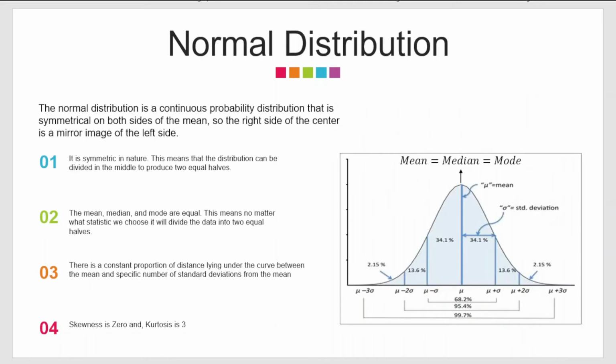So let's see what a normal distribution is. It's a continuous probability distribution and it is symmetric about the mean or average. That is, the area to the left and the area to the right of the mean are mirror images of each other, so it can be divided into two equal parts. Normal distribution is sometimes called a bell-shaped curve, and the name comes from the fact that it looks like a bell, as we can see in the image. It's unimodal in nature, that is, it has a single mode, and the mean, median and mode are equal.